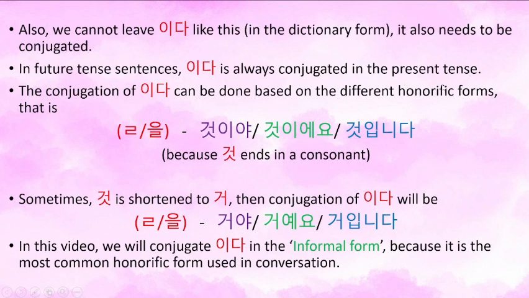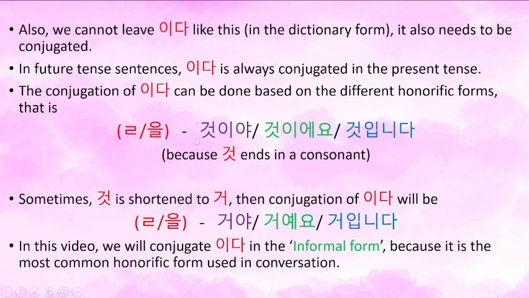Okay, हमारा sentence future tense में ये किससे पता चलेगा? जब verb stem से -ㄹ या -을 अटैच हो जाएंगे तो आगे 이다 जो आ रहा है 것이다 के अंदर उसका future tense में होना जरूरी नहीं है. Okay, 이다 is always conjugated in the present tense whenever we are talking about future tense sentences. Okay, the conjugation of 이다 can be done based on different honorific forms. जो हमने 3 honorific forms पढ़े थे, casual, informal, formal. आप जिस भी form में sentence formation कर रहे हैं उस form में 이다 का भी conjugation हो जाएगा.